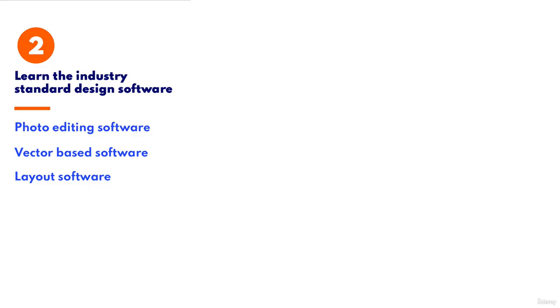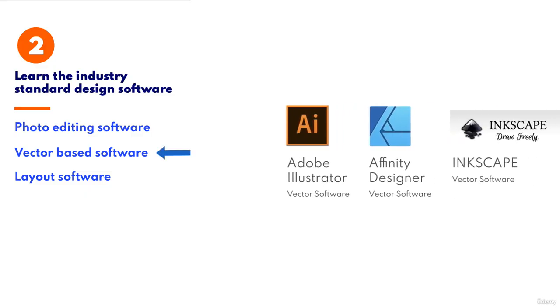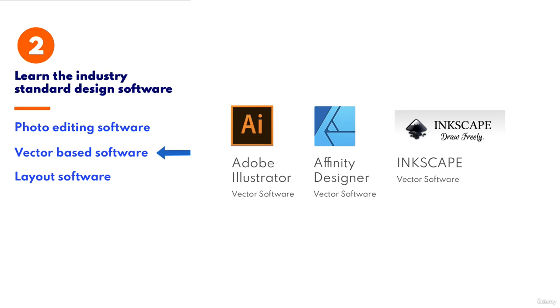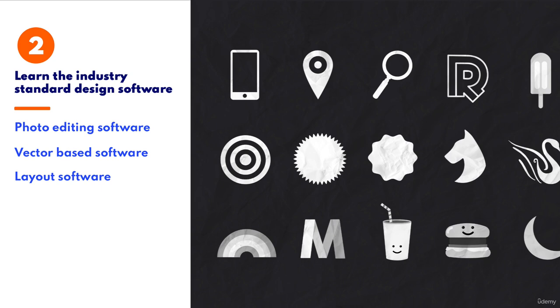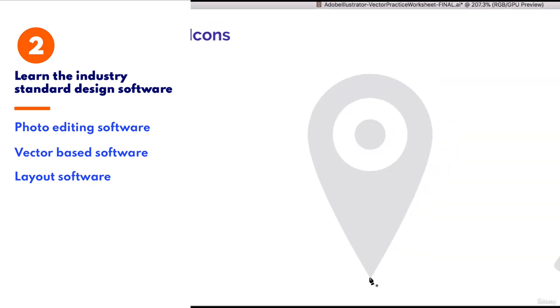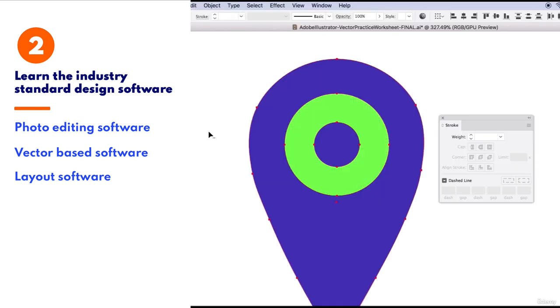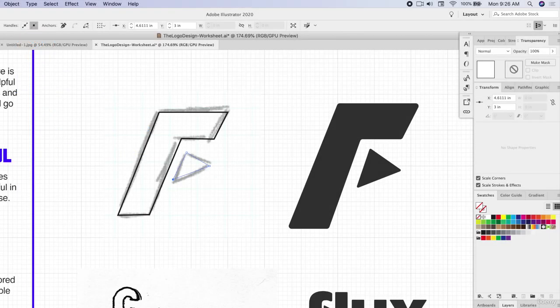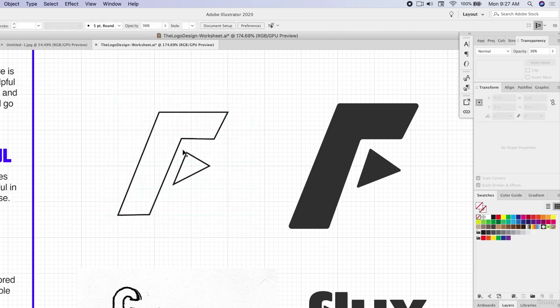And then there's a vector-based software. So this can be Adobe Illustrator, Affinity Designer, or something like Inkscape. A vector-based program is where you can create most of your logo designs, icons, and illustrations. Vectors are scalable graphics, meaning you can stretch a graphic or logo 10 times its size, and it still remains crisp and clear. Vector software has something called the pen tool as well, which makes crafting and editing custom shapes for logo designs, icon designs, and more a breeze.